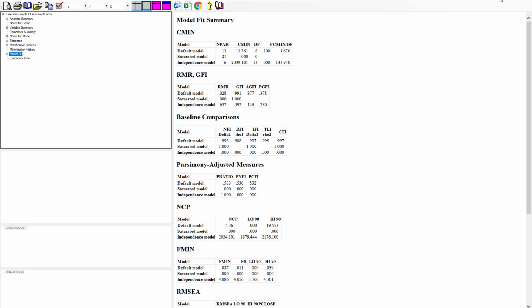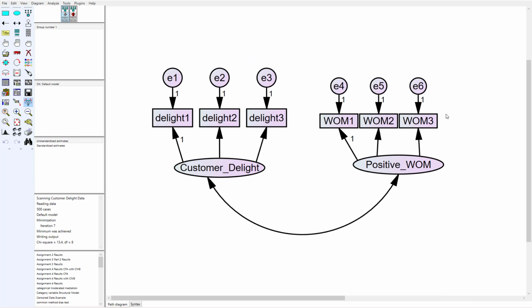There's way more to this than just this quick video, but I wanted to give you an introduction into how to run a confirmatory factor analysis. One of the things you have to think about is what's called validity.